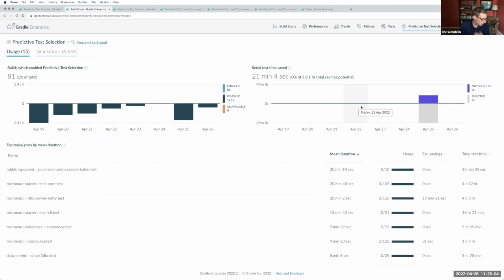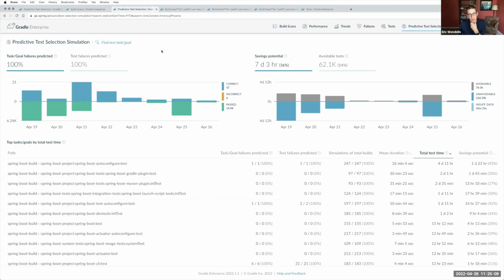Yes. And then you could also take a look at Spring Data. Where does it go? Spring Data. Okay. So here's Spring. Also, they're on an older version of Gradle Enterprise. But for last week, 100% of test failures predicted, saving about 36% of time. You can just go to these sites, go to ge.spring.io right now and check it out. Again, this is not on the latest version, so it doesn't have the pretty green and orange stuff. So maybe these results will be slightly better when they upgrade.